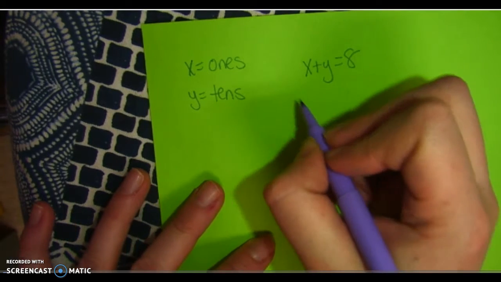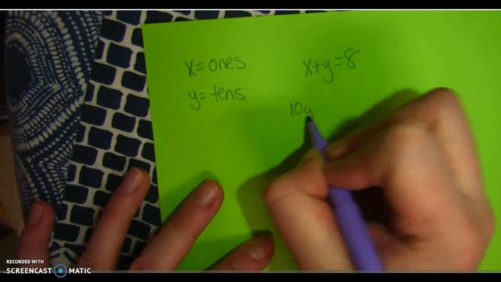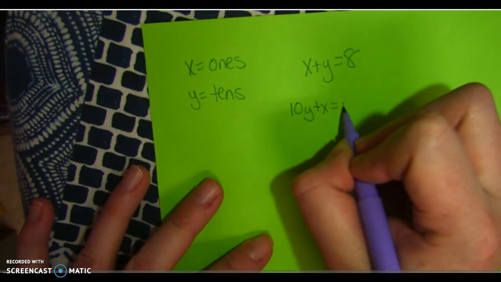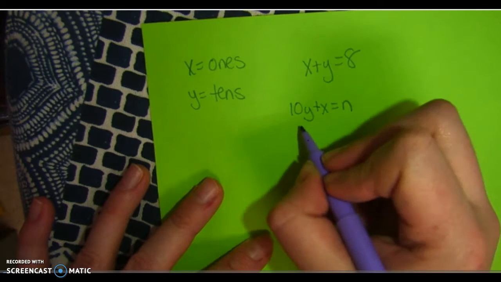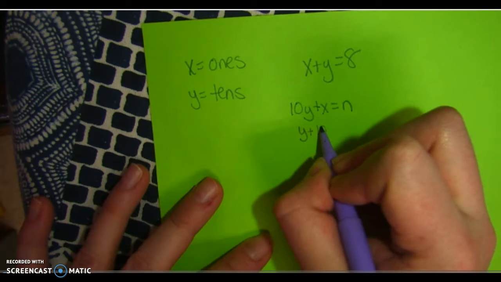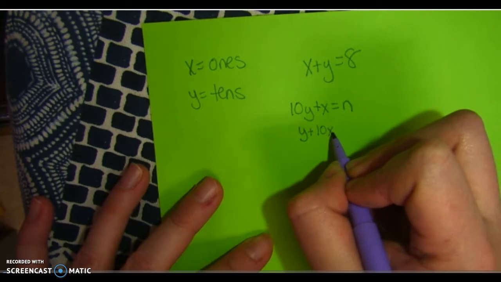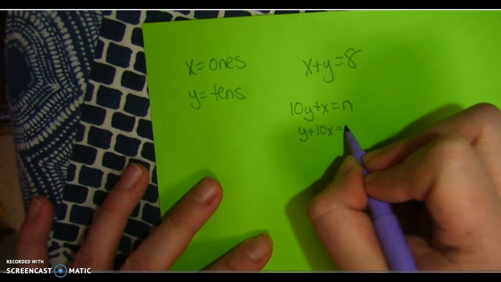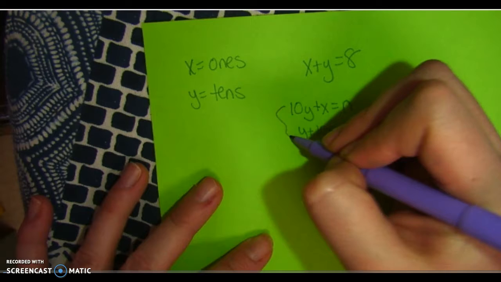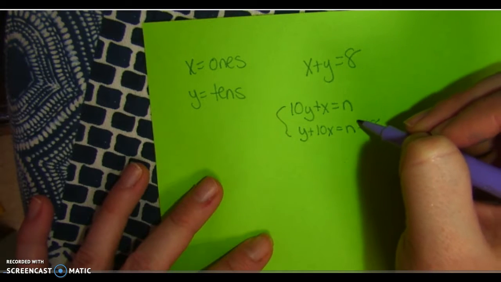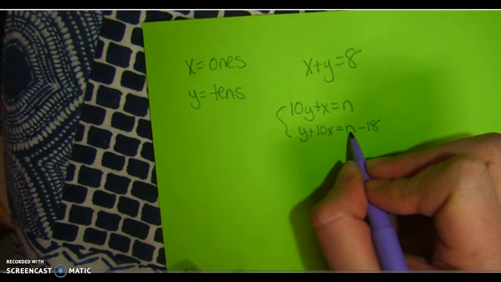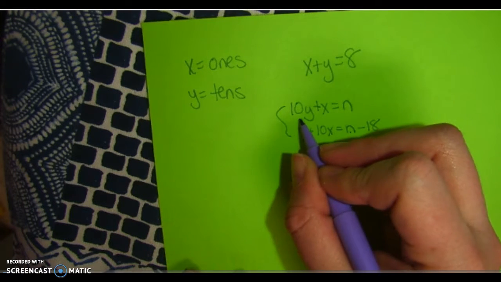So now I have to set up two things. So I know my tens digit, so my digit times 10, and then my x is going to be a number. And I also know that when I reverse them, meaning my ones becomes my tens, that number gets decreased by 18. So I'm going to solve this system, but not with n, so I don't need to really find that number. So I'm going to plug in. Every time I see an n for this, I'm going to write 10y plus x.